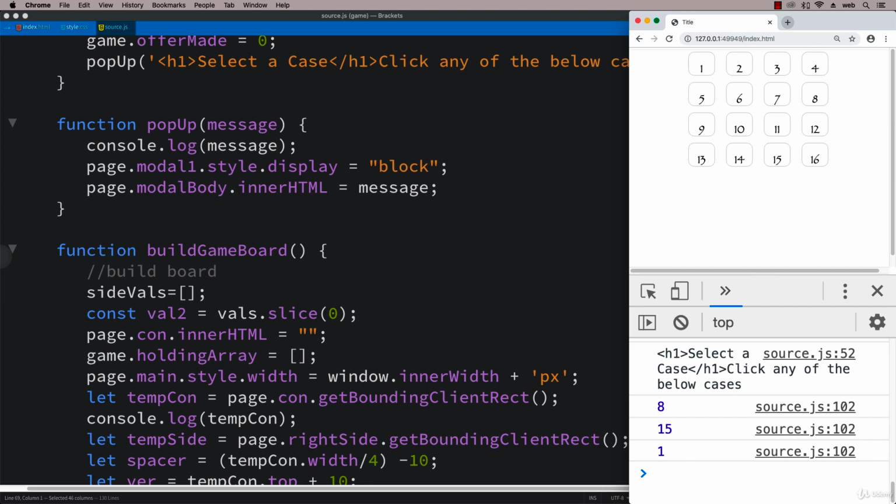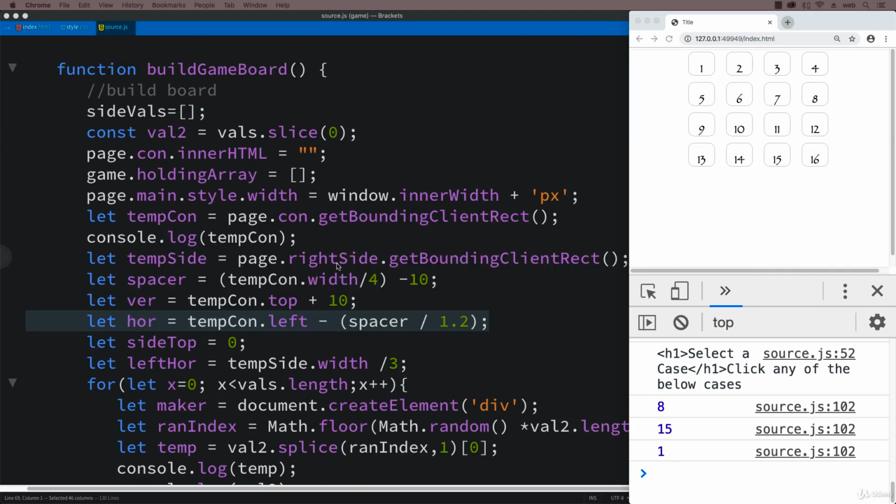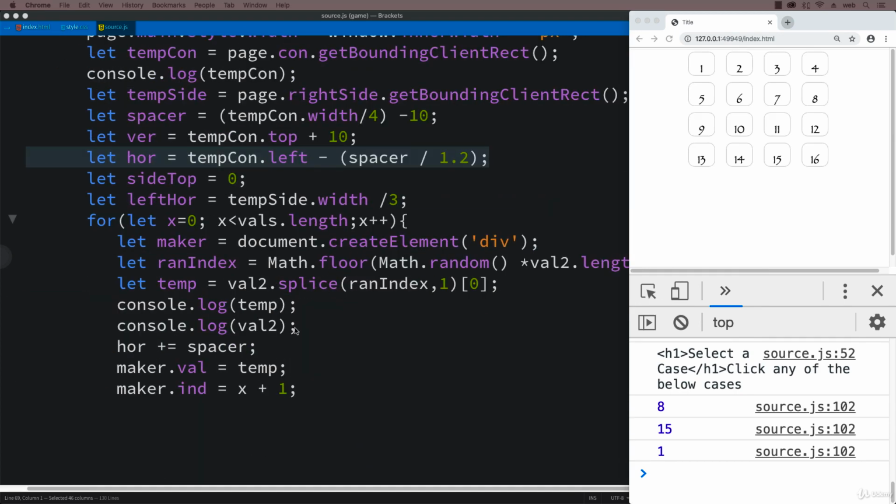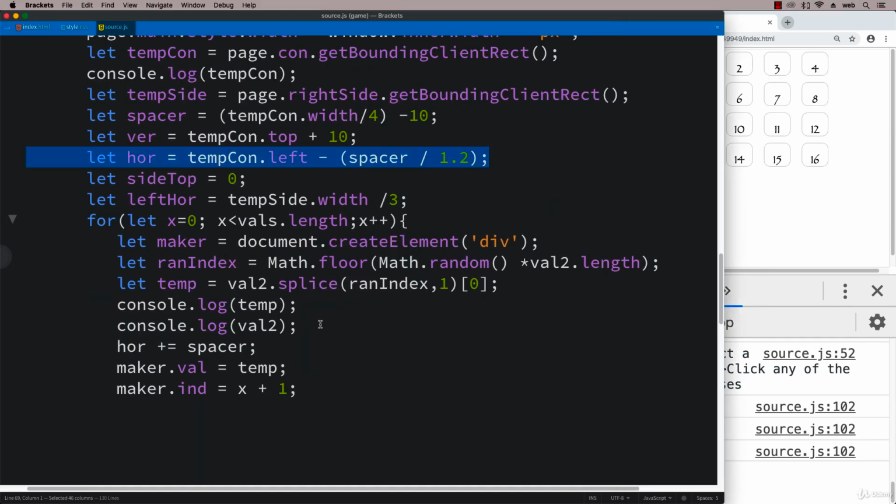It is important to understand, especially when you're working with JavaScript and the DOM, how to construct the elements and how to do the proper calculations so you can move the elements around the page as needed. So next thing that we wanted to do is construct the side menu elements.